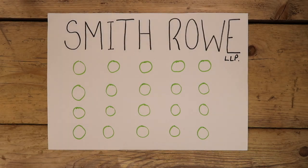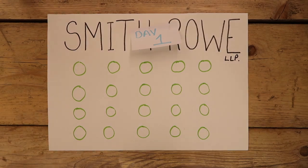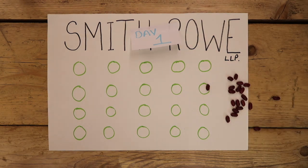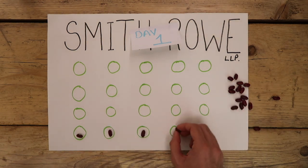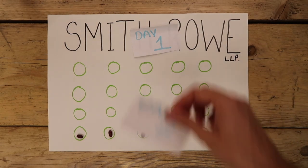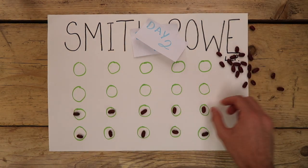Obviously, as the firm is band one rated in all practice areas and pays trainees £130,000 a year, it's going to get loads and loads of applications. On day one, grad rec received 20 applications from some super organized candidates. They read the lot and spotted typos in 15 of the applications, but five of them were good — so those five get five of the slots. On day two they get 25 applications and think six of them are good enough, so already at this stage there are 11 slots that are gone.